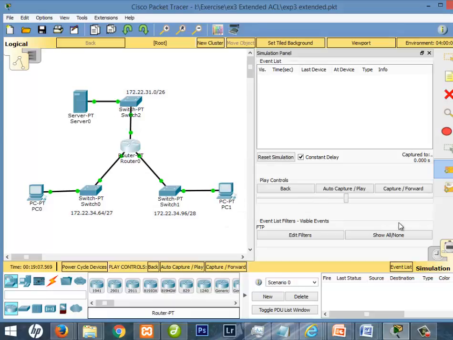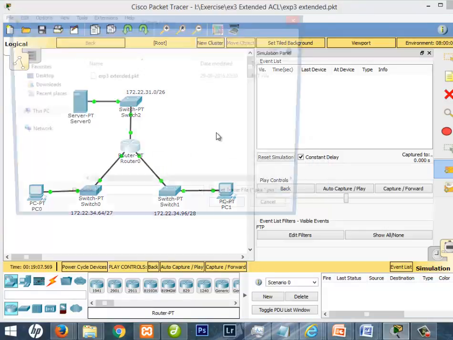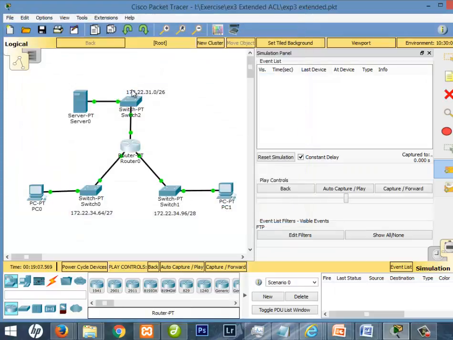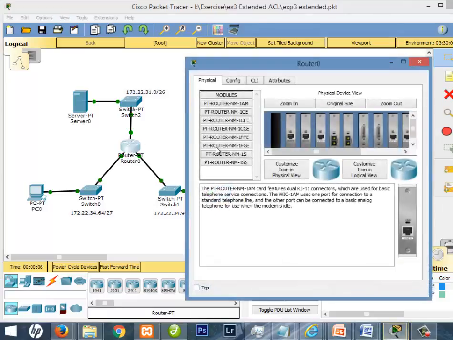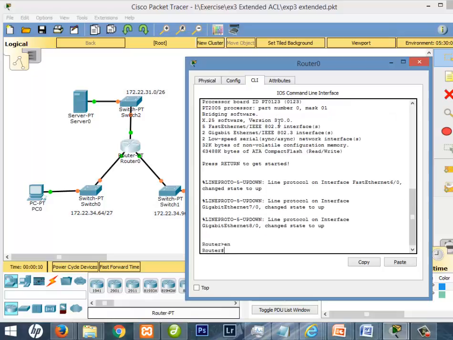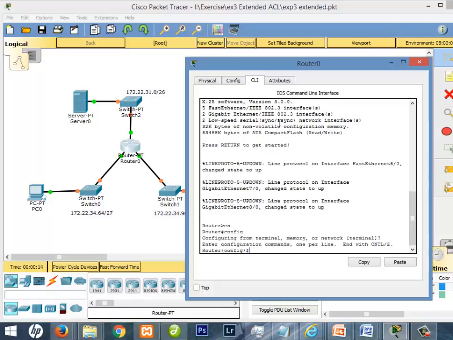I think I have to start again, so let's try it again. Let's take this router, enable it, and try to configure this.